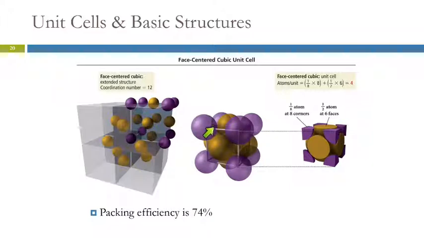Here's the illustration showing all of them as spheres instead of cut away, and you can tell that looking at that, you're like, what the heck are we looking at, right? It's hard to see. Expanding that, separating them apart so we can see what's going on, you can look and find out that this has a coordination number of 12. So each atom is in direct contact with 12 other atoms. It's a higher coordination number, and the packing efficiency is going to be larger. Here it's 74%.